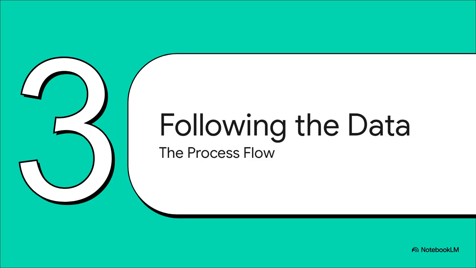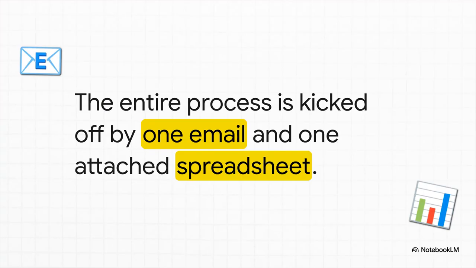Okay, so to really get the magic here, we've got to see how all these pieces actually work together. So let's do that. Let's follow a single request and watch it travel through this high-tech assembly line. We're going to see how it goes from just one simple email to thousands of invites. And you're not going to believe this, but this whole powerful process gets kicked off by something super, super simple. An authorized organizer, somebody on the approved list, just writes an email, they attach a spreadsheet with all the attendee info, and they send it to one special dedicated email address. That's it. That's the trigger for everything.